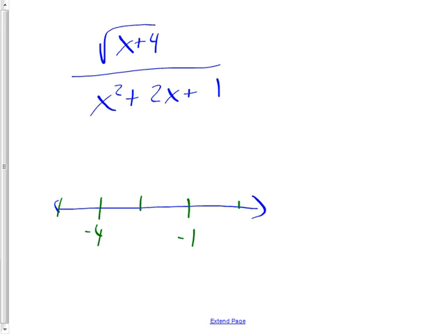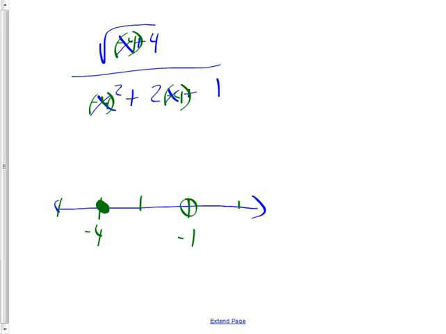All right, so does it work at -1? Why not? Because if I put in -1, what happens? It crashes. So the empty spot does not work. Can I put in -4 or will it crash? Well, this one a lot of people get confused. -4 does not crash the bottom. -4 makes the top 0. Does that mean crashing? No, so it works. It does not crash it.